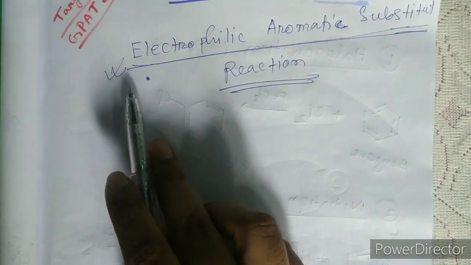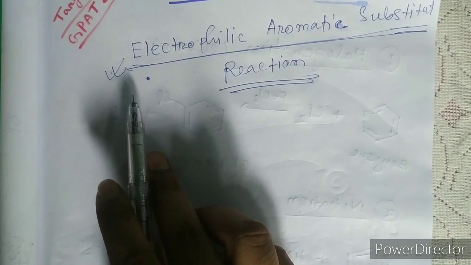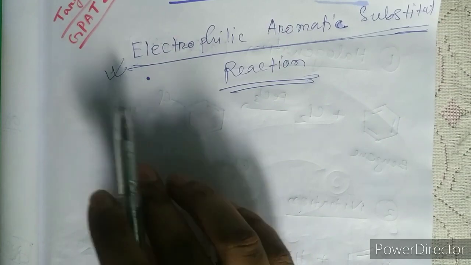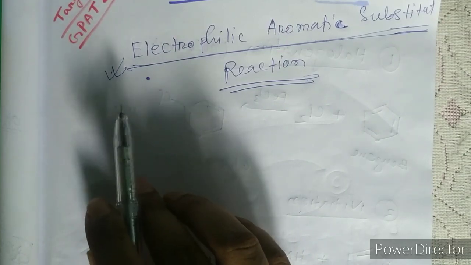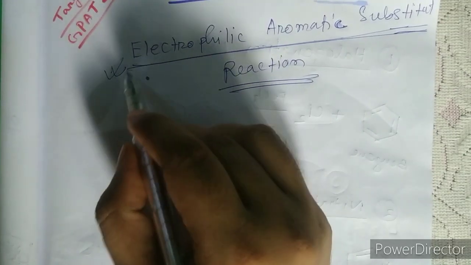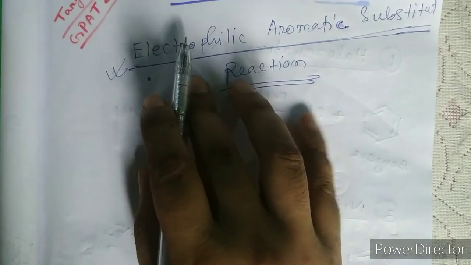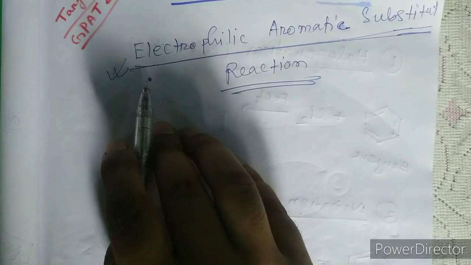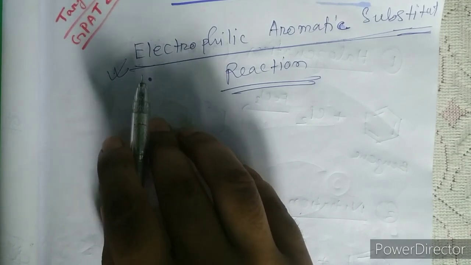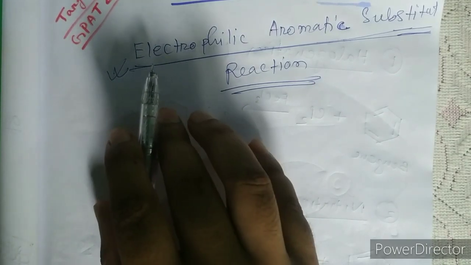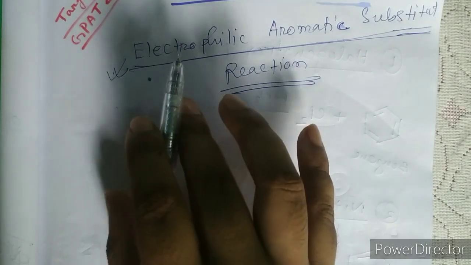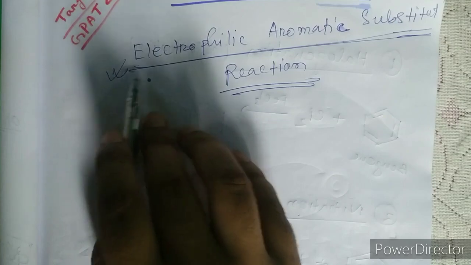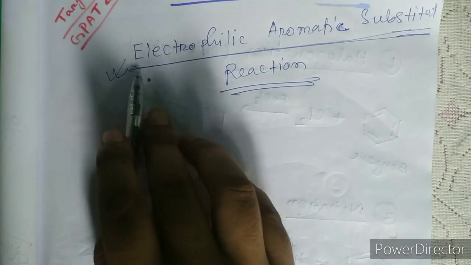In science, or mostly in chemistry, whenever you see any name or the heading of a topic, from that name itself you can get a lot of idea about what is going to happen. Sometimes this logic does not work, like when they give a scientist's name, and in that case you can't get any idea from the name. But here we can definitely get some idea.